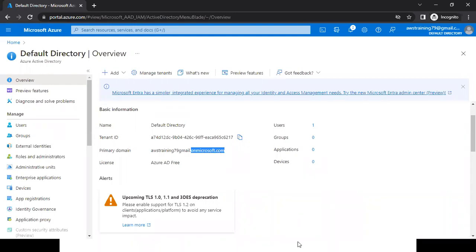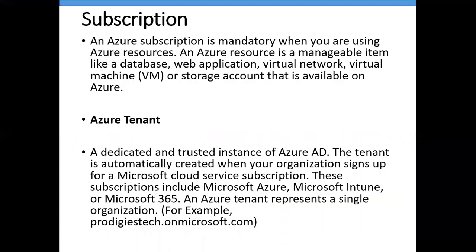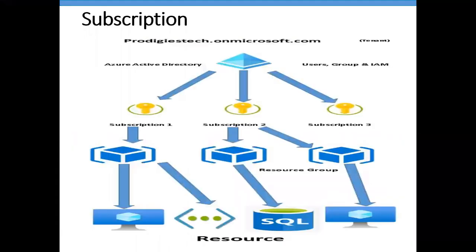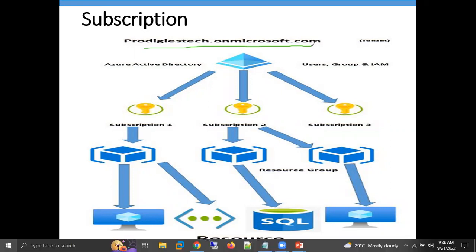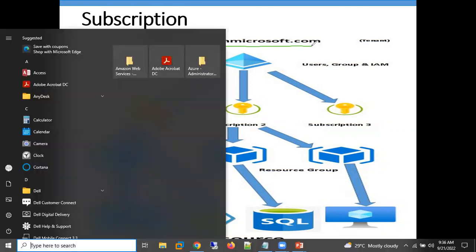This is the first thing after creation of our Azure account. Azure is allocating to us. See the diagram, you can see the diagram. This is as per my diagram. This is my tenant. We can create our own tenants also, because definitely in real time, we are not using the email ID tenant. We have to create our own tenant also.